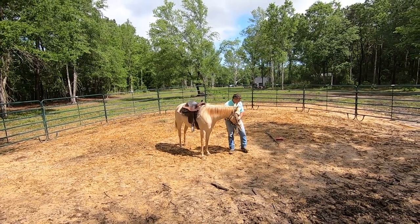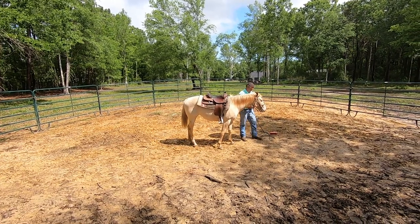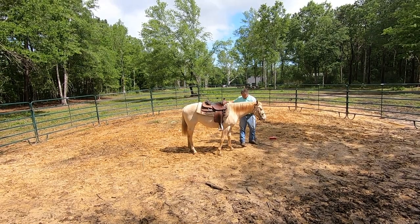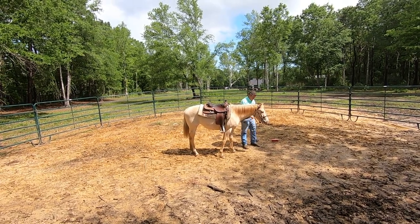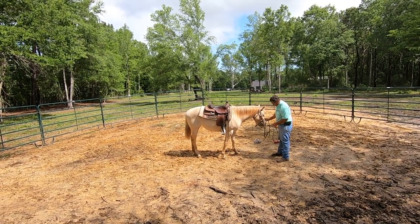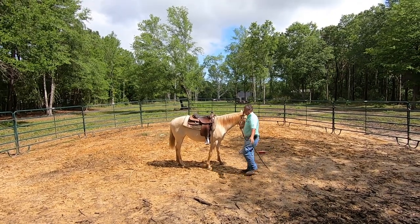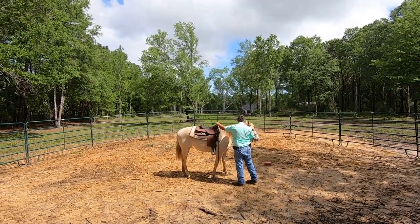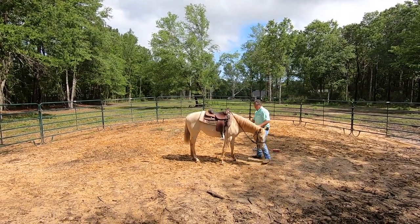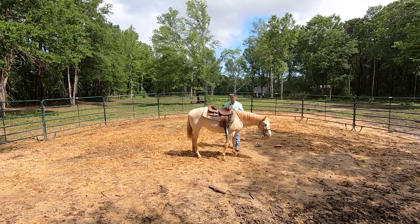Okay. Now that I know she'll follow her nose pretty good, I'll put some reins on her. I'm going to ride her off of the halter. The owner said that they have ridden her off of the snaffle bit, but I'm actually going to attach the reins to the halter right there through the ring. That's going to have me pulling on her halter. She'll feel a little bit on her mouth with the bit, but not very much.